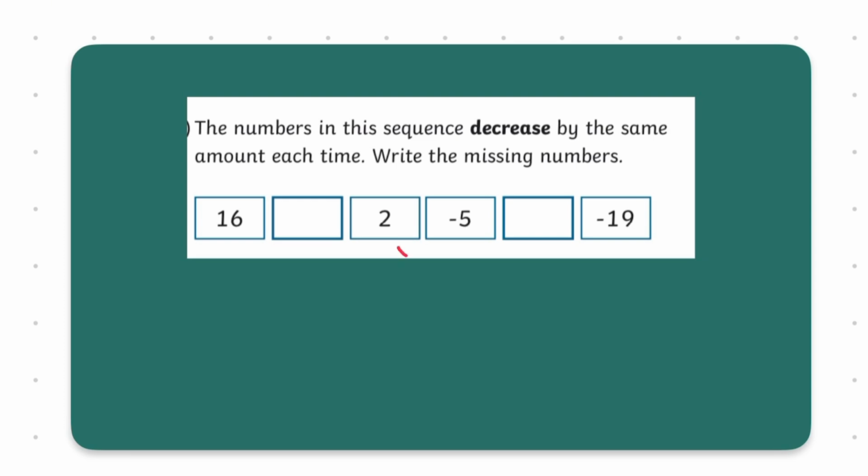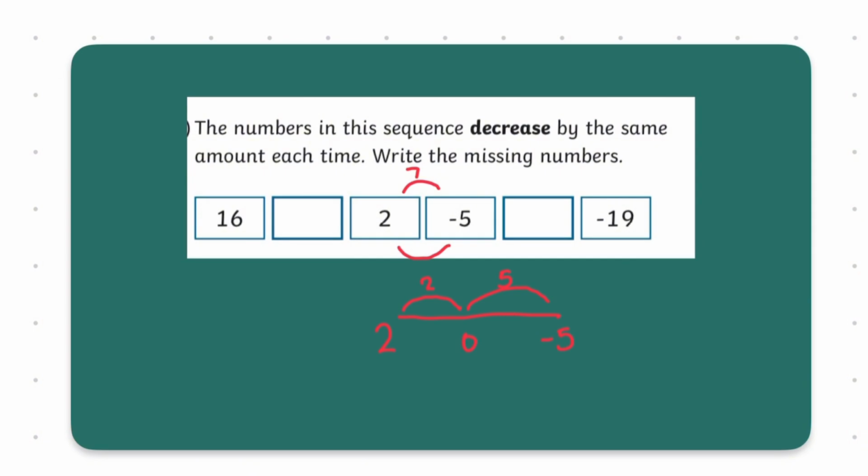So using 2 and -5, we need to find what the difference is. If we've got a number line, from 2 to 0, there's 0, there's -5. So 2 jumping to 0 gives us 2. 0 jumping to -5 gives us 5 jumps on the number line. So add those 2 together and we get a difference of 7. So we're going to be jumping 7 each time.